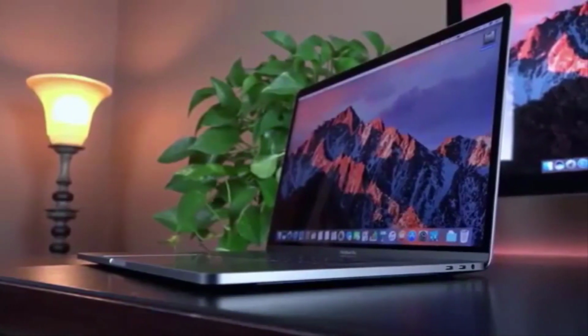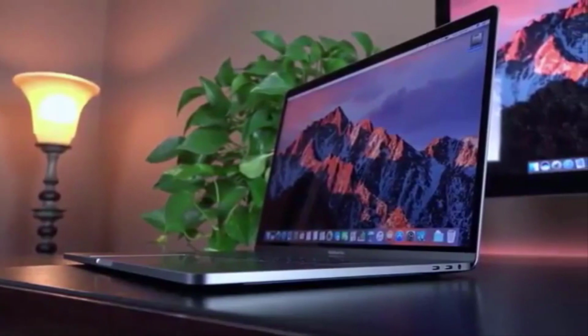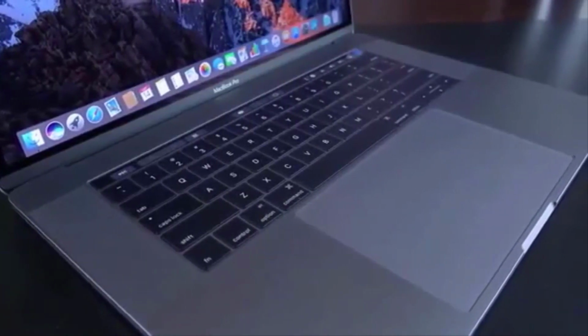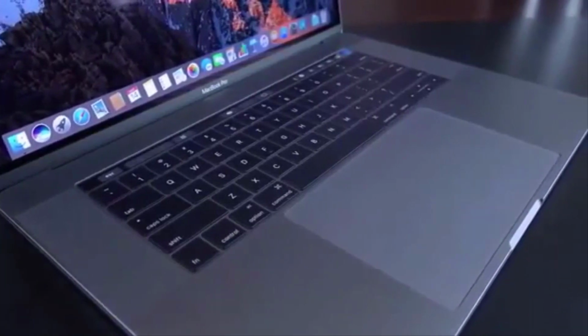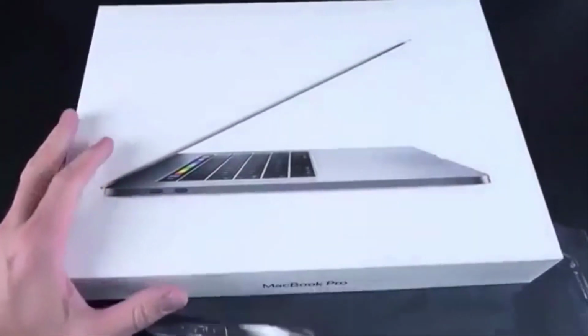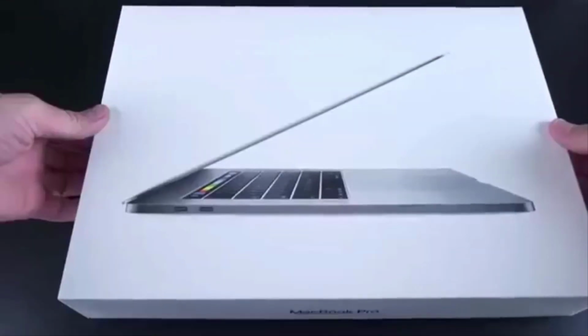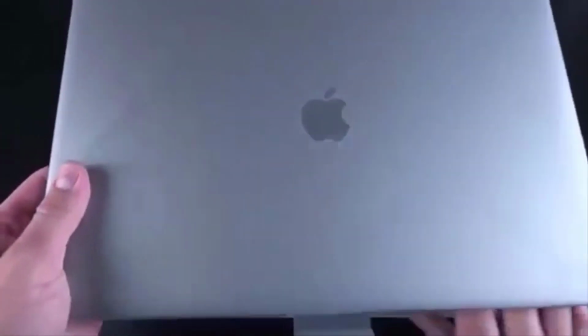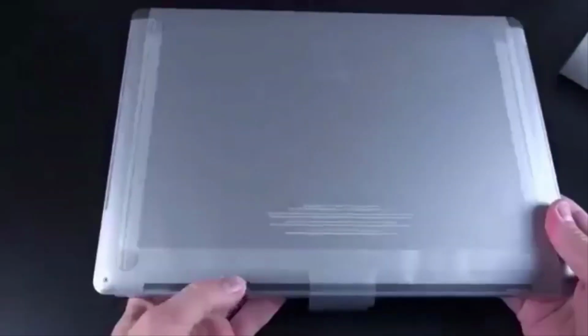For example, the touch bar, a touch-sensitive horizontal screen above the keyboard, changes depending on what app you're using. In Premiere Pro, for example, it presents quick options to scrub through footage, showcase keyboards, and more. Meanwhile, the laptop's trackpad vibrates when interacting with different elements in different apps. It gives you haptic feedback, for example, when one clip you're dragging snaps to another in video editing apps. Combined with up to an 8TB SSD and a gorgeous sharp display, it's no wonder so many love it.